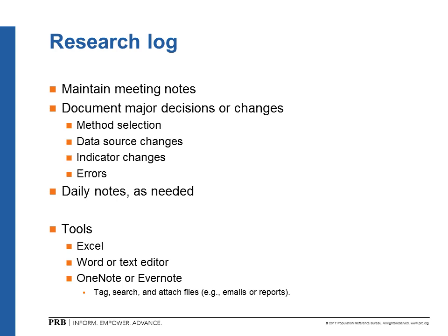Also, the inevitable will probably happen, and there will be errors at times in your data-related work. And it's important to keep track of your errors so that they can either be prevented in the future or that you know how they were handled. So you might find errors in data you receive from a data provider, or you might find errors in what you released. And you should keep track of how you corrected that error.